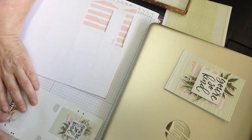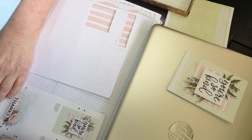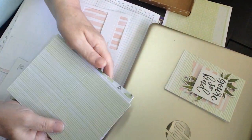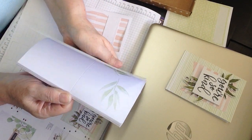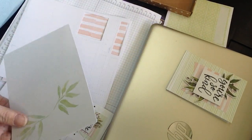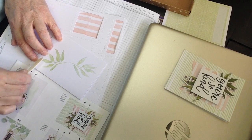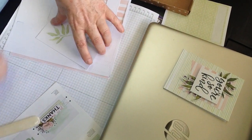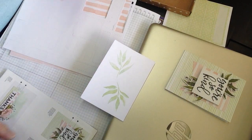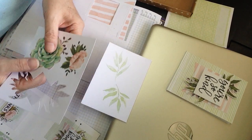You've got all the instructions, turn that over and you can see them. It tells you where things go. For this one, I need one of these cards. Which one was it? I think it's this one. Again, bumpy side. Then use your bone folder, and that gives you a nice crease and helps it stand up a lot better as well. So what else do we need? Right, that's that. And then you get about 4 or 5 sheets of these.